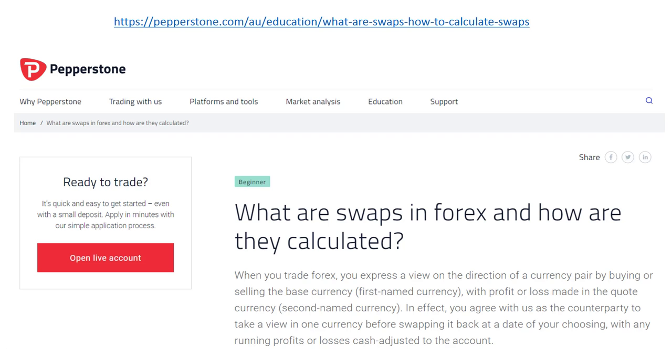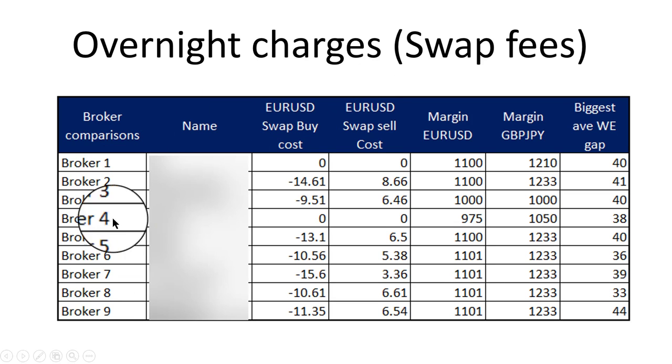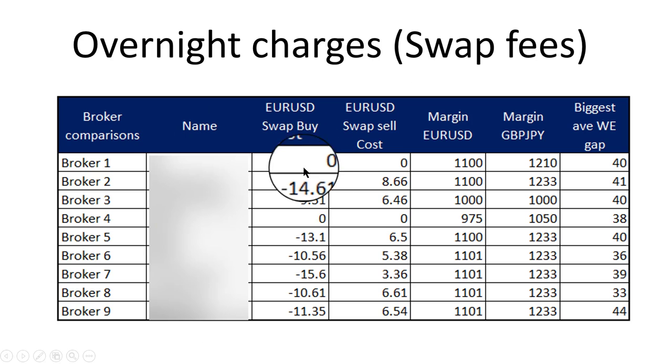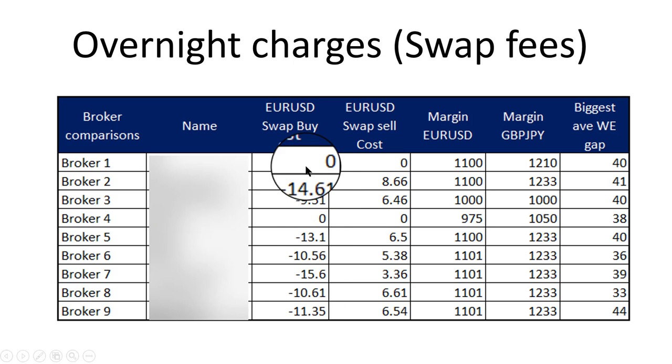And if you want to know more about swaps and how they are calculated, here's a great link to Pepperstone. They actually tell you how the swaps are calculated, so I'm not even going to try and do that. It is quite complicated because it involves both the currencies that you're trading. But here are some of the swap fees that have been extracted from the 9 brokers. You can see they're pretty consistent. None of the brokers are going crazy and charging highly excessive fees.